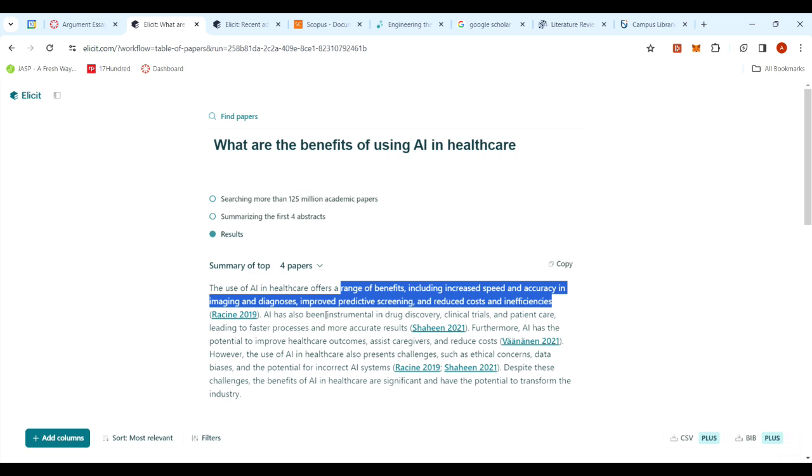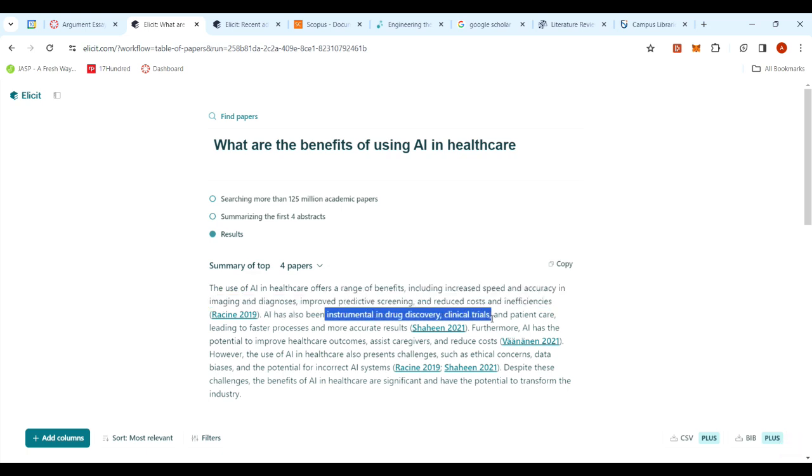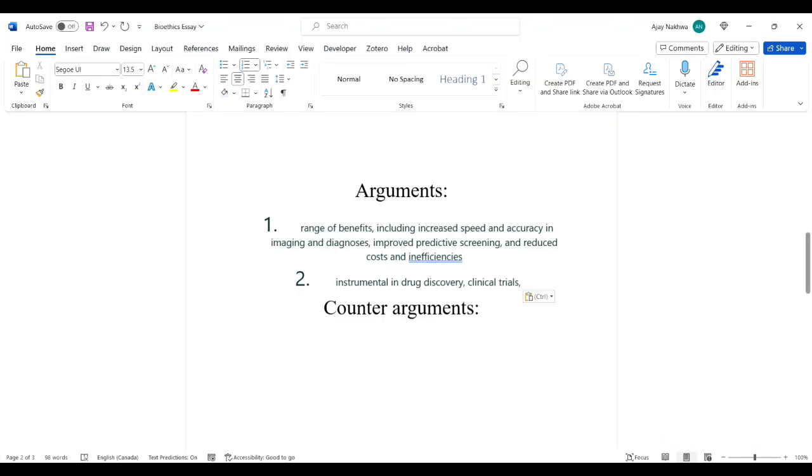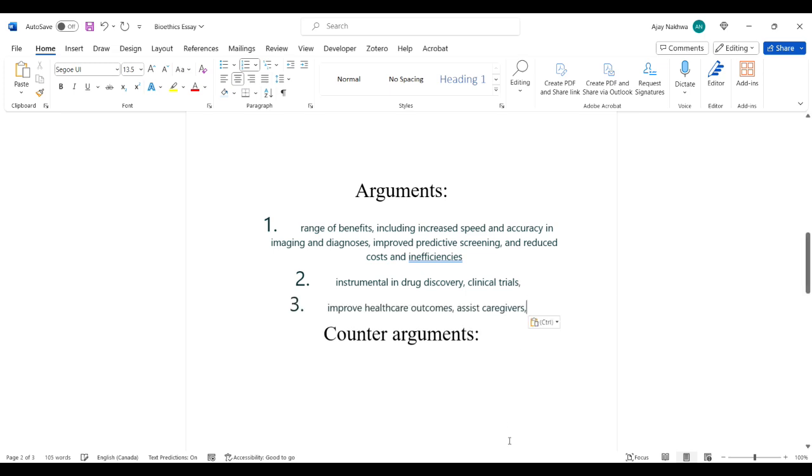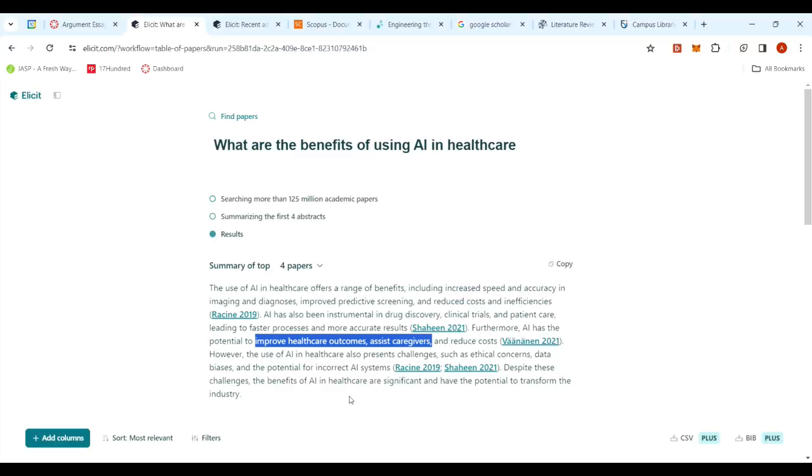So when you're writing an essay, this process just makes it much easier to get all your points, and it's a good starting foot to get your assignment going, because honestly this summary is, I would have to read like a few, maybe more, several abstracts to get the gist of what's going on, what are the benefits of AI, what are the cons. And it gives me three arguments here right away in this summary. And unlike ChatGPT, there are references here. So you can see at the end of the sentences, there are references.